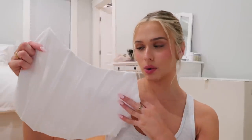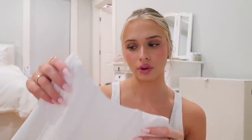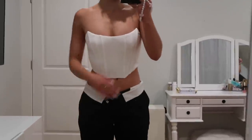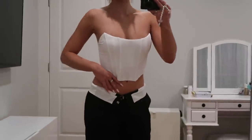These are the Patience corset tops. I'm obsessed with the fit — I got them in both white and black. I love the top of them; they're so structured and really hold you well and are super flattering on. They have wiring along the front, which I love — it makes a corset look so structured. I love that they're strapless and the cut on them is just so beautiful.